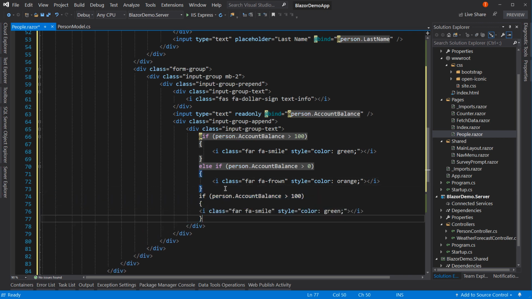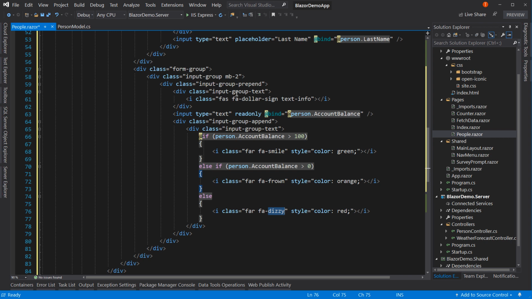And then finally, I'm going to have an else. And this else is going to have, instead of a smile, dizzy. And the color will be red. So depending on your account balance, you'll either see a green smiley face, an orange frowny face, or a red dizzy face. Which dizzy face is actually, you'll see, it's interesting.